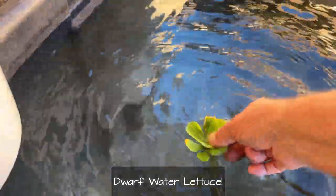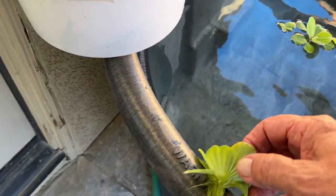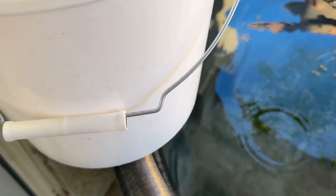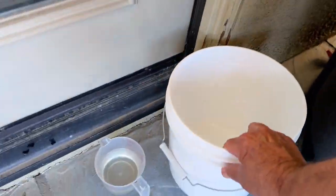I dropped the dwarf water lettuce in, picked it up, dropped it in a couple of times. This one had the duckweed trapped under it — got it. These came out of my 40 breeder. Here's the guppy grass — big old handful, that's the start of that. I sell all these plants on my eBay store, and they'll also help filter the water. The nice thing is if I got too many, well, I can just turn them into compost. Remember — never, ever, ever put these in a local waterway. Just throw them under plants in the garden, and if you don't have a garden, give them to somebody else.